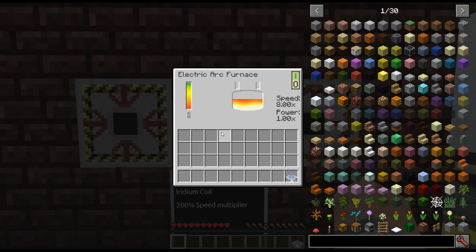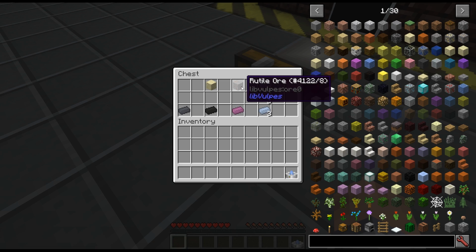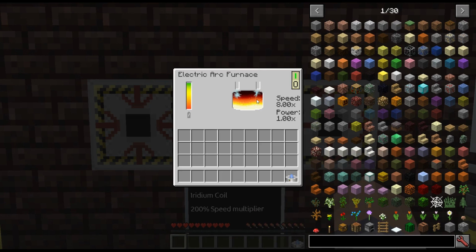But like I said, the electric arc furnace you should make as soon as you can, because you're going to need titanium, which again is just the rutile ore, which you can find easily, for a lot of the recipes in advanced rocketry. So here we go.